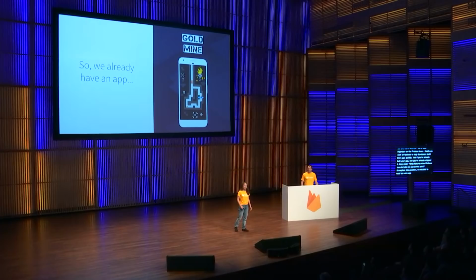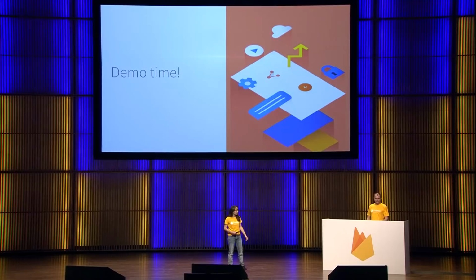But if you've already built your app, if you've already shipped it, then what? What features does Firebase have to help you out at this point? To explore this question, we decided to build our own complete app without Firebase. It's called Goldmine. This is a little game we've built, but everything we show here today can be applied to any app. So let's get started with our demo.